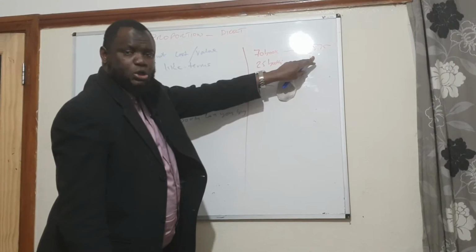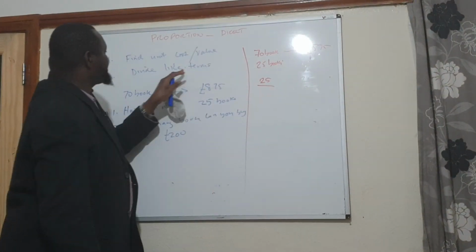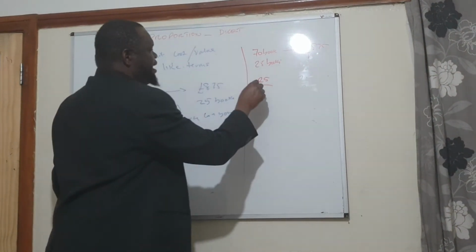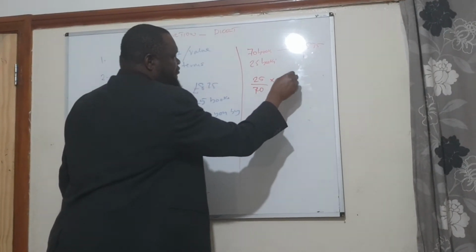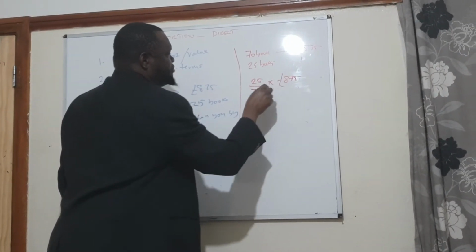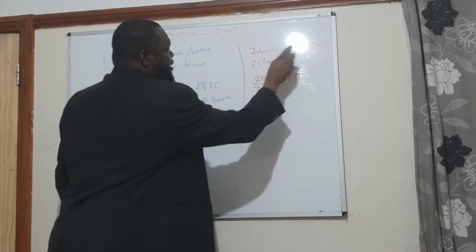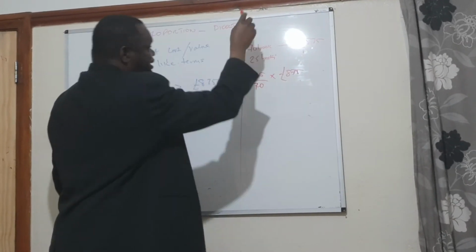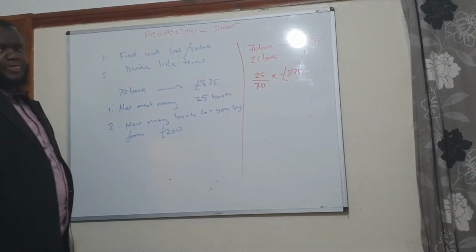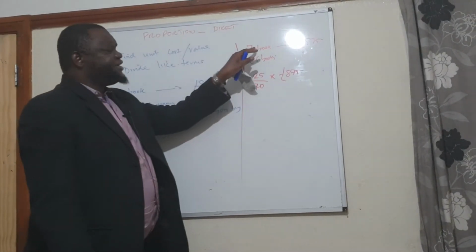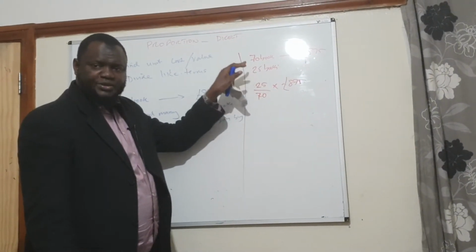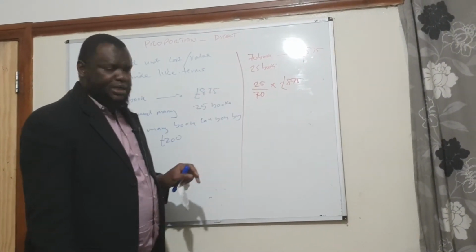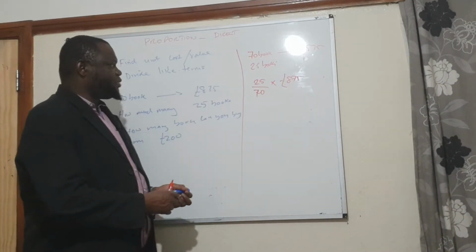875 is not book. So we say we divide like with like. It can already be divided by 70 times 875, because some people might tend to divide this by that or this by that. No, it's like with like. If it is egg, you divide egg by egg. If it is book, divide book by book. If it's money, divide money by money. You don't divide the opposite one, yes?